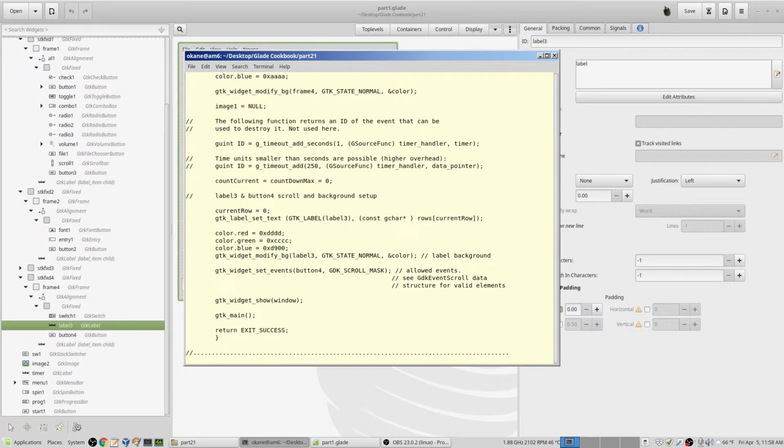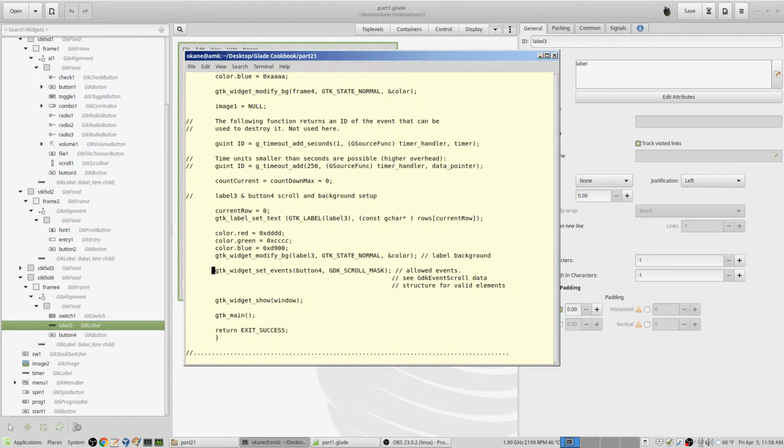Next trick is this line here. gtk_widget_set_events, button 4, GDK_SCROLL_MASK. What I'm doing is, when you're running, events from the screen don't normally drop down. Now, obviously, certain mouse events are already part of GTK. But if you want additional events to come into your program, you've got to say so, and that's what I'm doing. I'm telling the system that button 4 can receive scroll events.